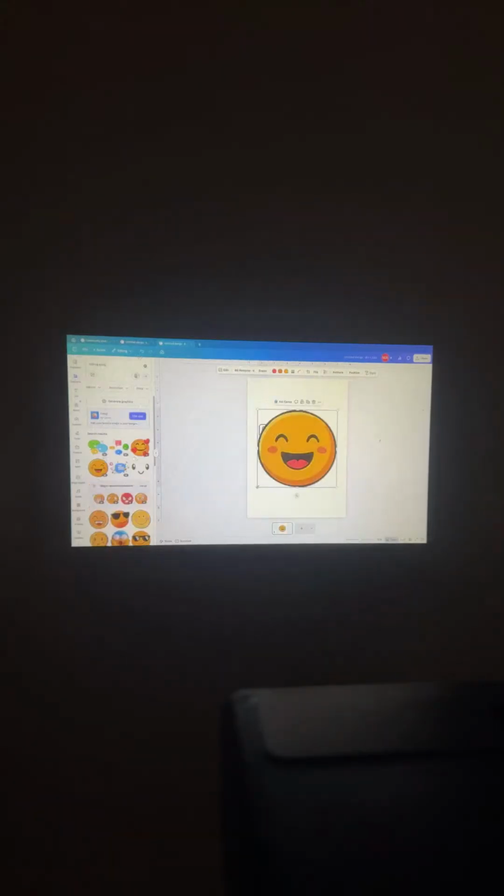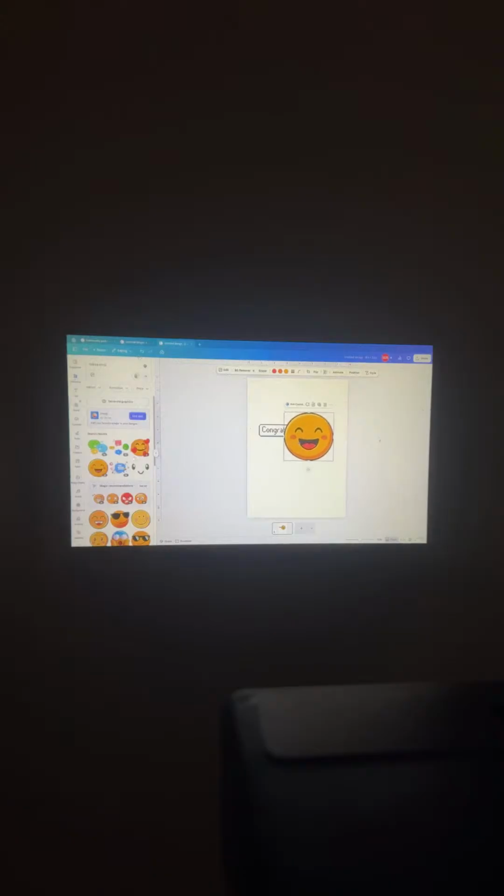So I might decide to go graphics, or let me see if I can get animation. No, I don't need animation. I might just get a graphic, and if I'm unable to get a graphic, I can decide to generate. So Canva has everything that you need. You could generate, you can do a lot of things. So let's just see if I would use a laughter emoji. So let's put this in here, and everyone is happy.